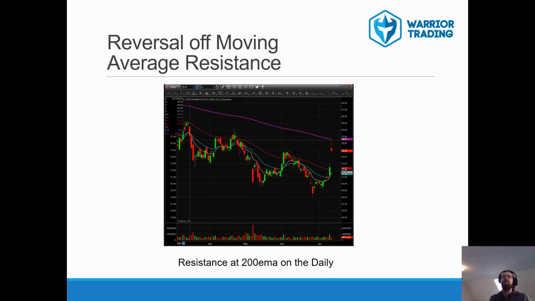Because by the time you get confirmation, the stock is up higher, which means you're paying a higher price for the shares that you want to get. So your winner will be smaller. And if it ends up being a false breakout, the loss will be a little bigger because you're in at a higher price. But then you weigh that against the fact that stocks with confirmation have a higher likelihood of resolving because you got confirmation.